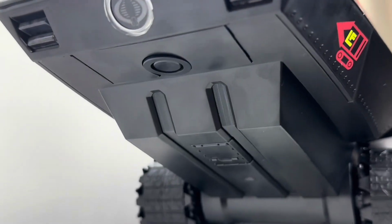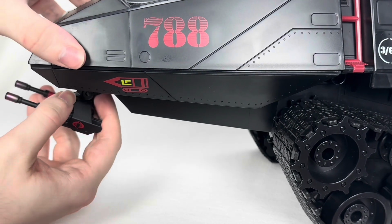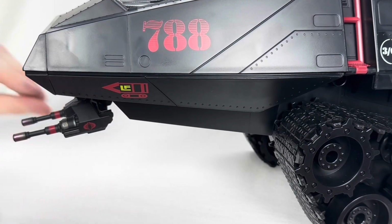Down below, you'll see there's a little thing that looks like a button, when in actuality, it is a piece to plug in an extra bit. And I like this about it. If you don't want to have this extra little turret piece, you don't have to. There's not a big gaping hole in your HISS tank.